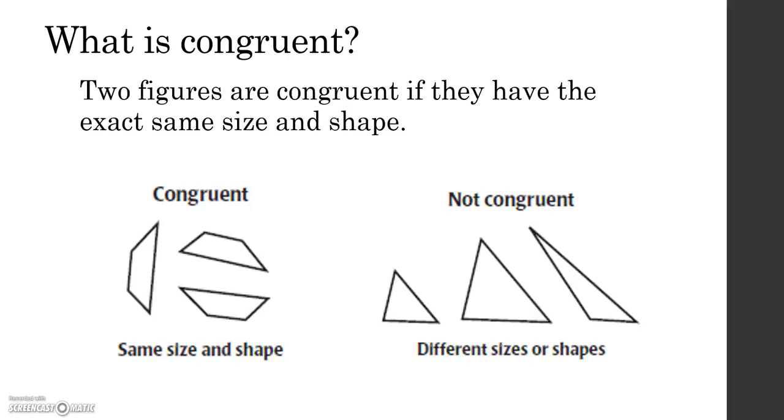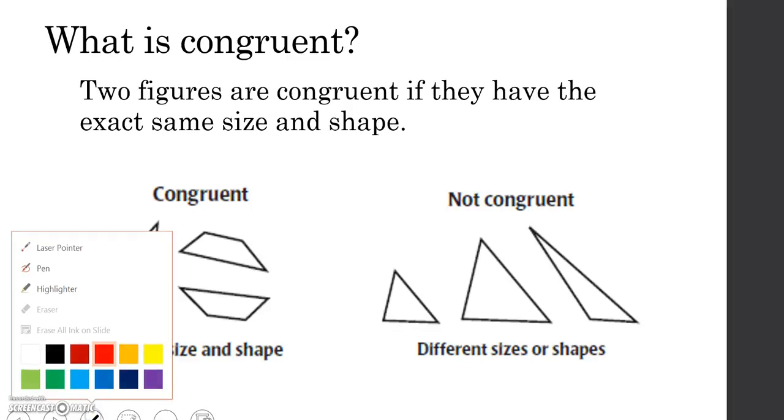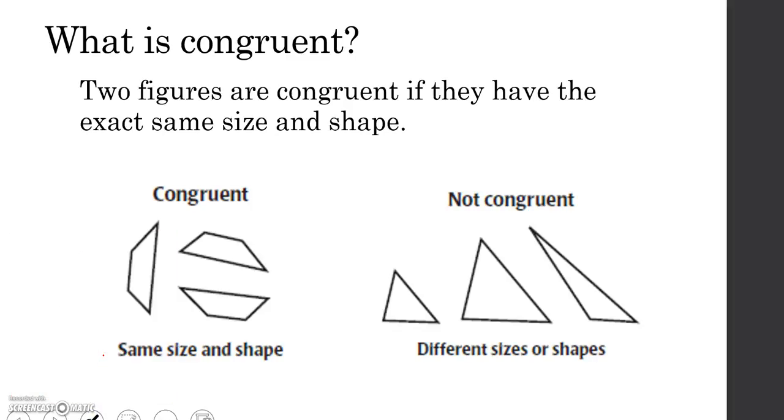So what does it mean to be congruent? Just to review, we talked about it with angles and with segments. Now we're talking about figures themselves and how they are congruent. To identify whether they're congruent, you want to make sure that they have the exact same size and shape. For example, the ones on the left all have that exact same shape, and we're going to assume they have the same exact size, versus the ones on the right, which don't look anything alike. One is definitely smaller than the other, and this one doesn't even have the same type of shape. So that's how you know whether it's going to be congruent or not.